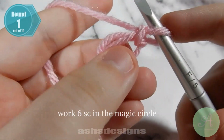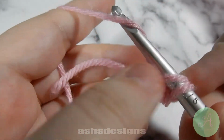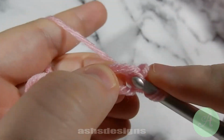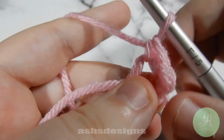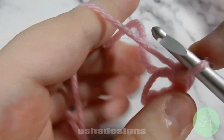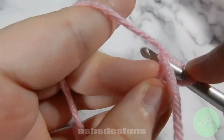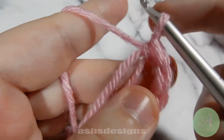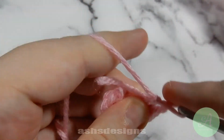So for round 1, you will work 6 single crochet in the magic circle. So insert in the magic circle and pull the yarn through, then wrap it around and pull it through those 2 loops. Again, insert, pull that yarn through, then wrap it around, pull through those 2, insert, pull through, yarn over, and pull through those 2. 4, 5, and 6.